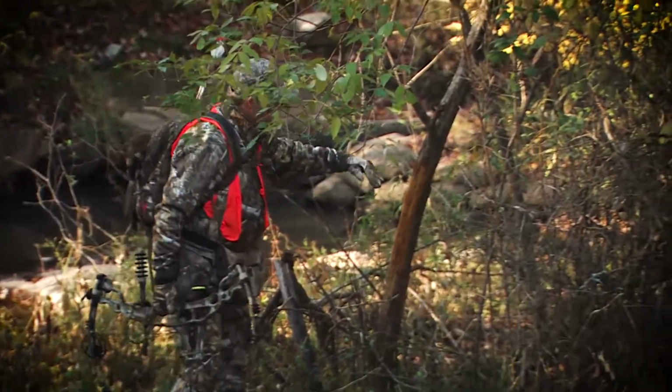One of the greatest innovations to come around in a long time has been the use of trail cameras. I've been hunting a lot of years, and we still go out and look for scrapes, rubs, feeding and bedding areas, putting all the parts of that puzzle together. But one of the neat things for us is having the use of a Spartan camera.